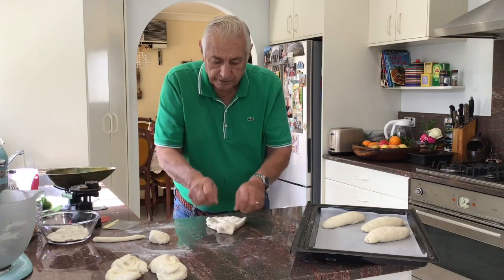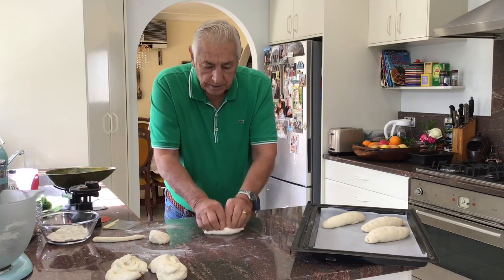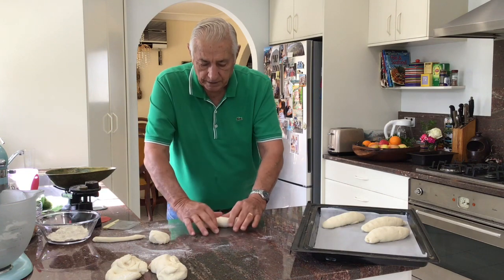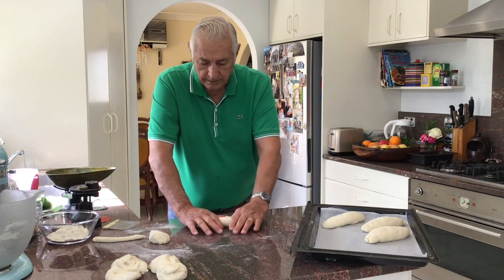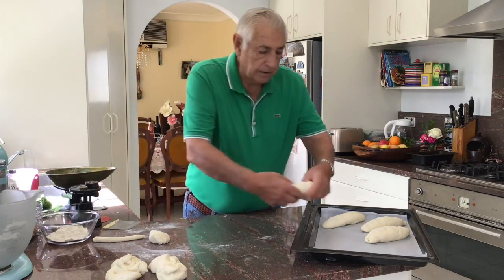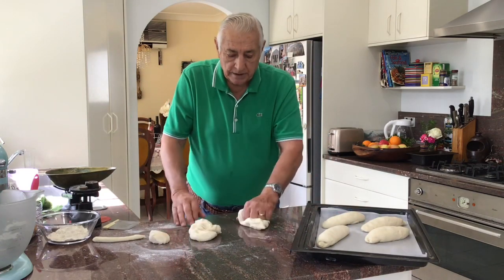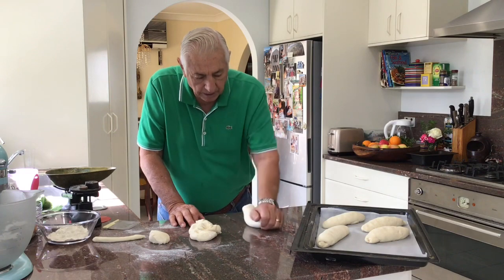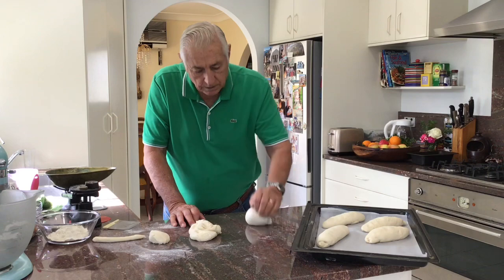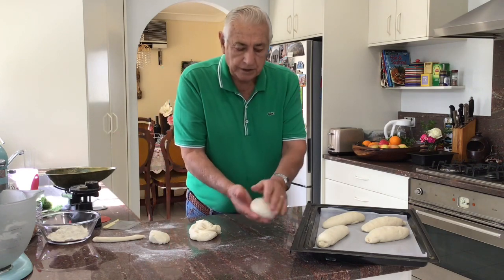I'll do one more for you and just show you. Just start it rolling, push it down, roll it, push it down, roll it, and so on. And you get that little Vienna shape, which is fine. These two I'll do cobs. Now, because a baker moulds like this. A baker moulds like this. And that's how you get your oval shape.